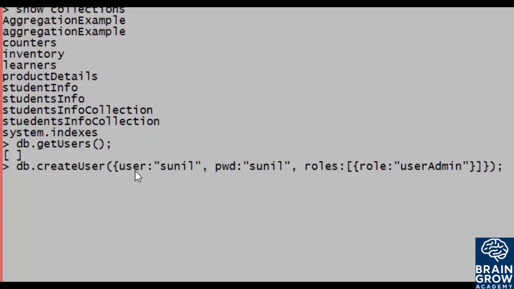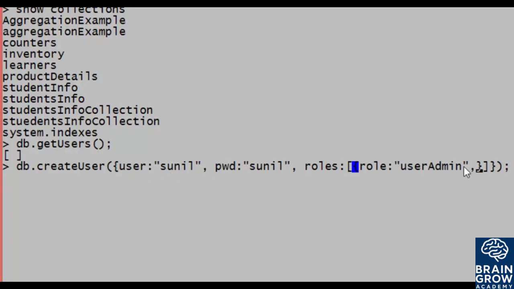What the different roles are, we'll discuss in a later tutorial, but userAdmin is an admin role which is responsible for managing all the users and their roles. We can create another user with this user, and it will be responsible for all the user management kind of thing. So this is the role I'm assigning to this user Sunil.